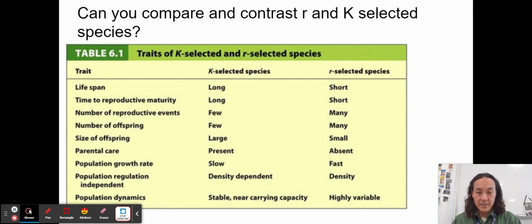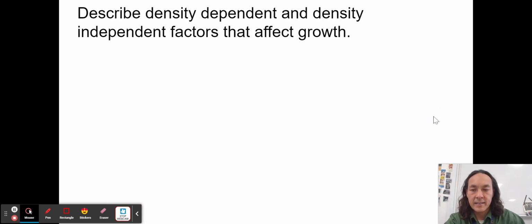r-selected species often grow exponentially faster. And then they can also often overshoot their carrying capacity, right? Because they reproduce so quickly. And then they'll kind of fluctuate around it. K-selected species would be like us, humans, right? We live for a long time. It takes a while to reach reproductive maturity. We have a relatively few number of reproductive events, few offspring, and then we invest a lot of care in them. Like your parents have invested a lot in you. And so we would be K-selected species. One's not better than the other. It's just different strategies that organisms had to reach carrying capacity.